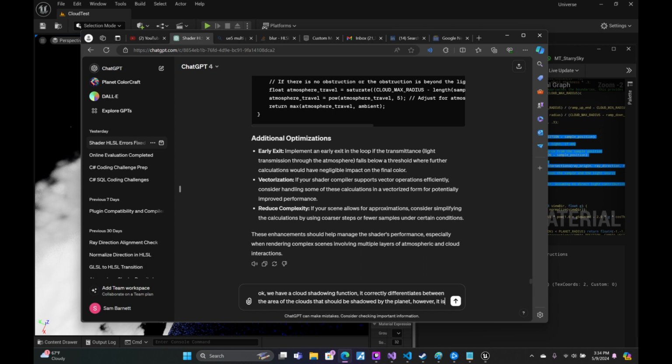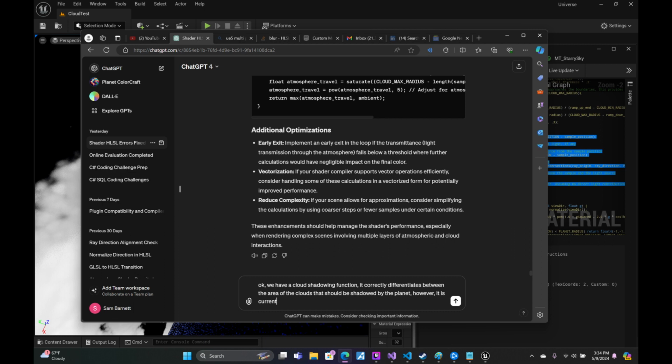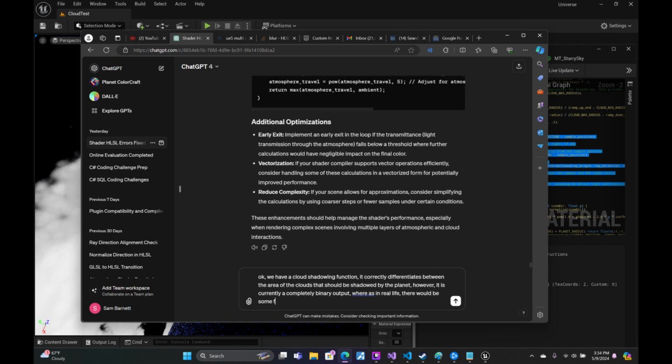However, it is currently a completely binary output, whereas in real life, there would be some form of a fading, a fade in distance on the shadow.